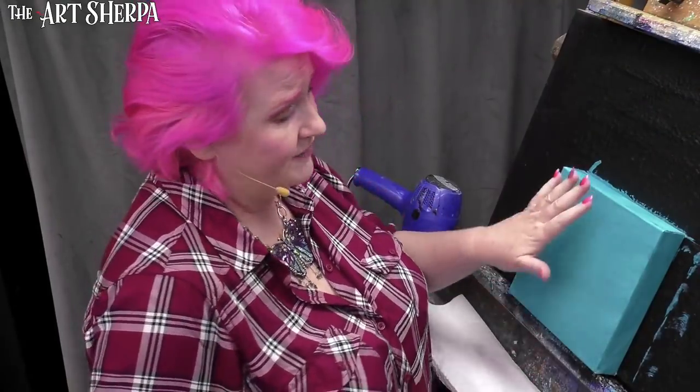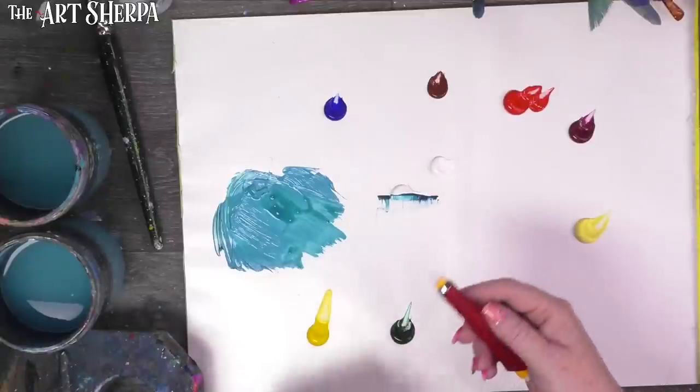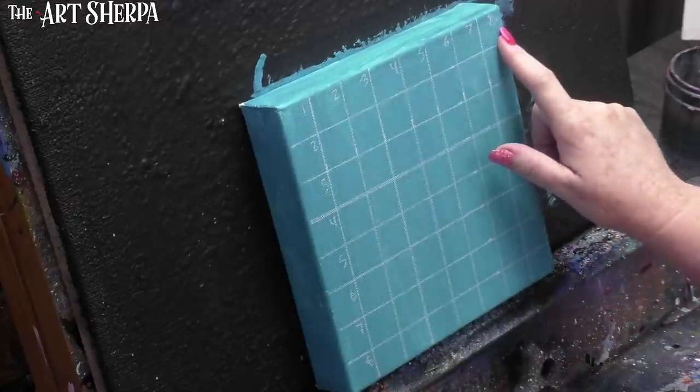Once the surface is completely dry after it's been painted, make sure for this next step it's dry and the surface is even cool, because acrylic paint is really soft when it's warm. If you're doing any gridding work and you press too hard, that can really go into the paint while it's soft. I'm going to use this sewing tool where you can chalk things out — it's got little detail chalks that I can sharpen. I'm going to grab my T-square and make a one-inch by one-inch grid. You should number one through eight at the top and one through eight to the bottom. This allows you to follow your reference grid to sketch in the image even if you're not confident with drawing. We do have a free traceable available too.